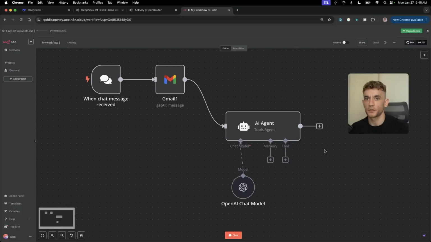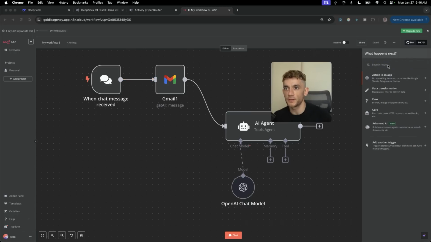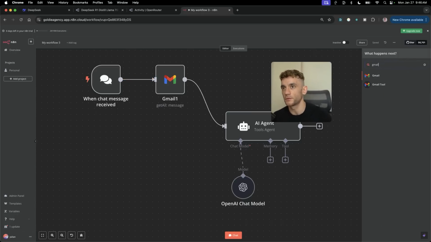All right. So now that you know how to set up the basics of an AI agent and you know how to speed it up using the distilled model, from here, what we can do is start automating any sort of basic admin that you wanted to. So for example, let's say you want to automate reading your emails, breaking them down, or just having some sort of agent that you can ask about the latest emails you received. What you can do is inside here, you would click the plus sign, and then you can connect this to whatever app you want. So for example, we could say, okay, connect it to Gmail.